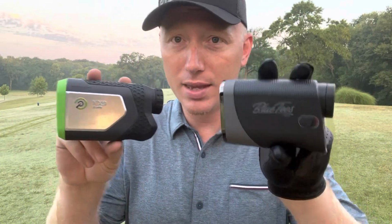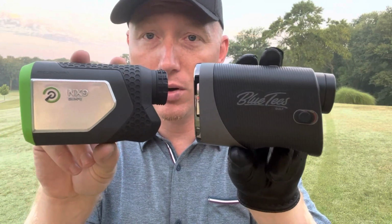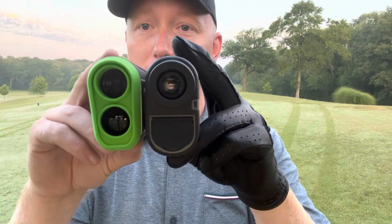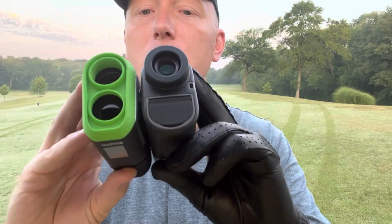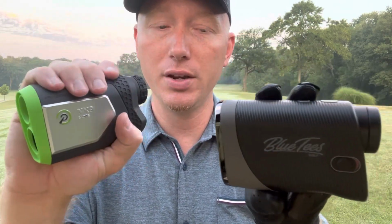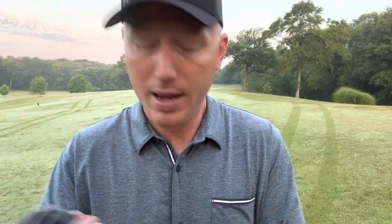I can tell you right out the gate, the Blue Tees Series 3 versus the Precision Pro NX9, this NX9 is so much smaller. If you can tell, it's just smaller to fit in your hand. I like that aspect of it. This Blue Tees is big. It's definitely big.